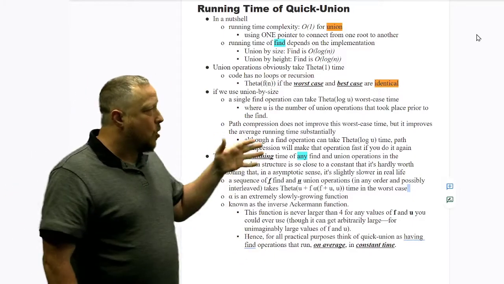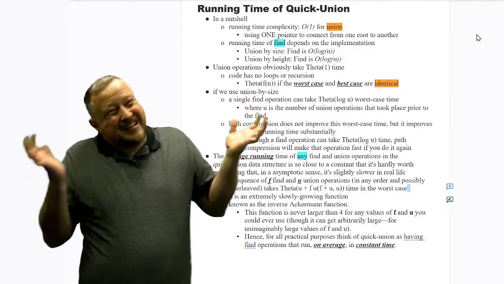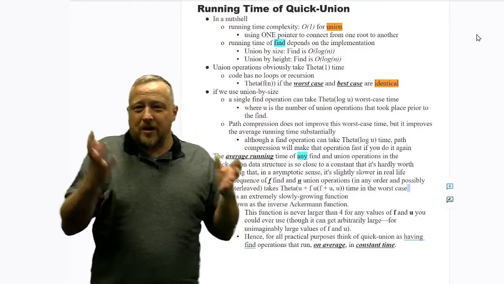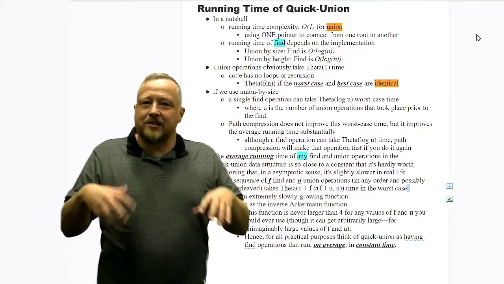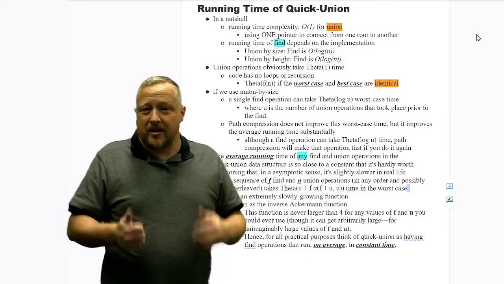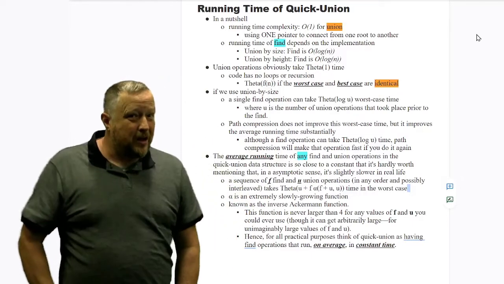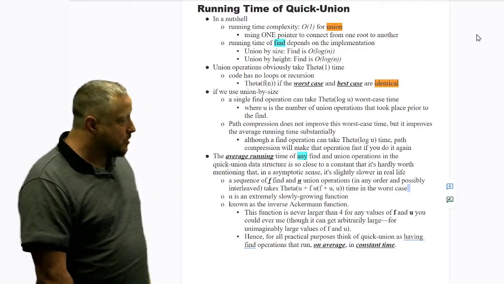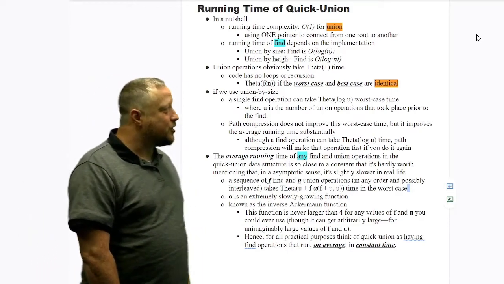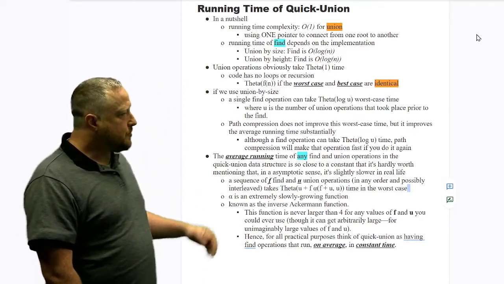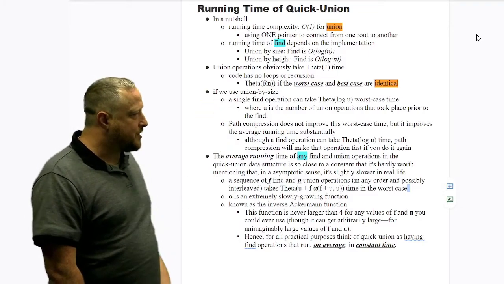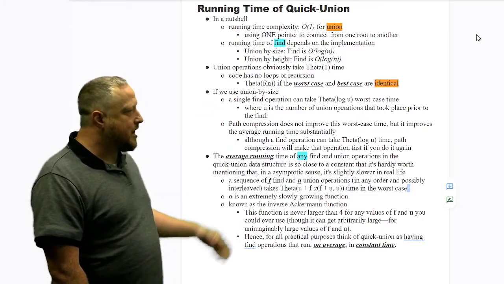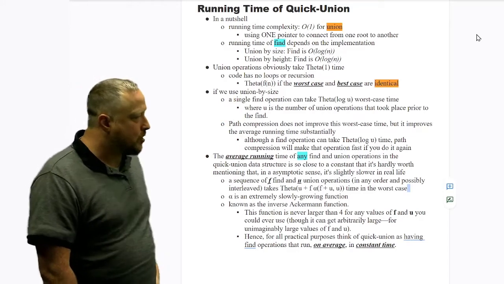And that log base is kind of a question mark, because we don't know how many kids a particular node could have. So that's going to be really, really fast. That's a good note about it. So if we use the union by size, it could take up to log n in the worst case, doing our find.